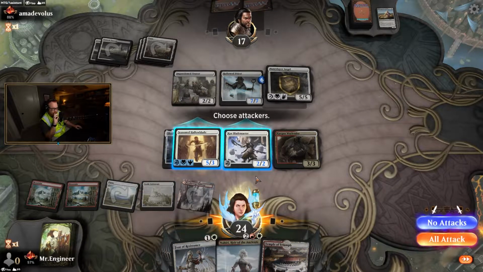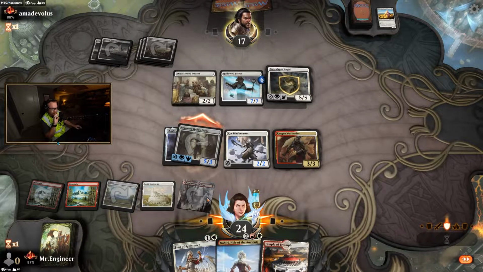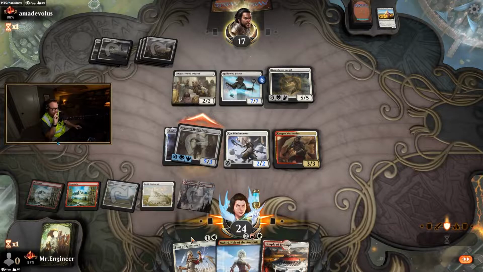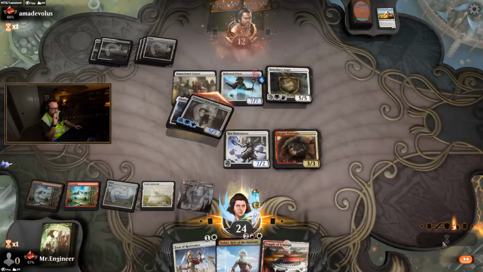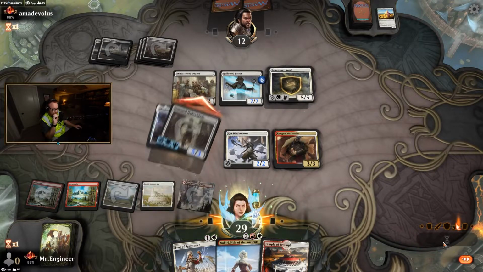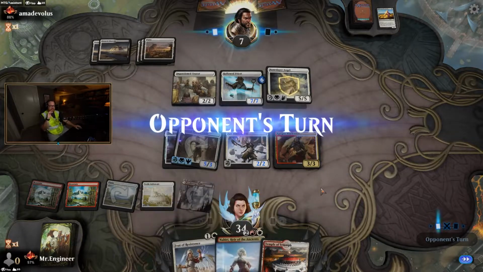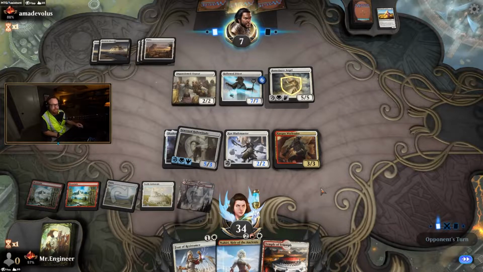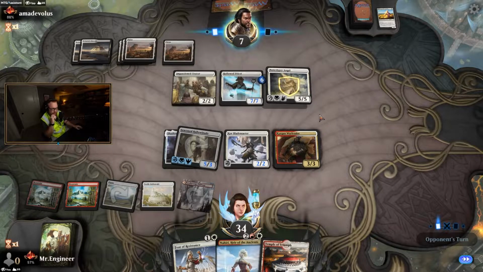Again. No, I don't want to attack there. I just want to attack there. Feet of Resistance. Okay. You got it. Perfect. Now we still hold up Feet of Resistance here. All right. What does our opponent have? Plains. Okay.